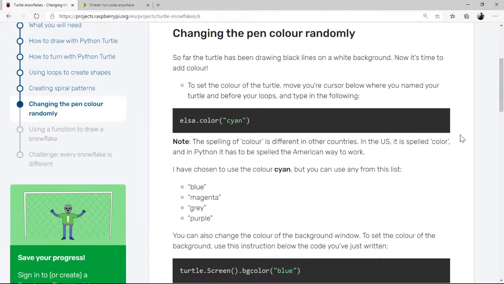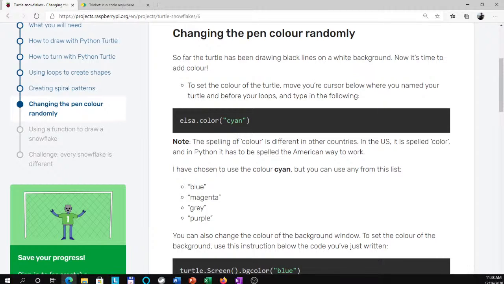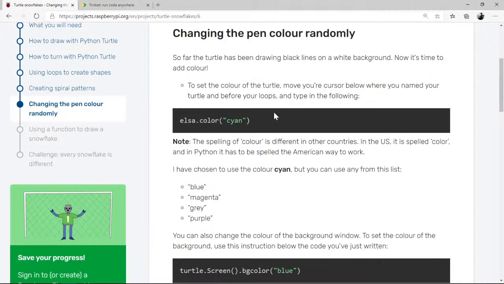So far, the turtle has been drawing black lines on a white background. Now it's time to add color. To see the color of the turtle, move your cursor below where you name your turtle and before the loops, and type the following.